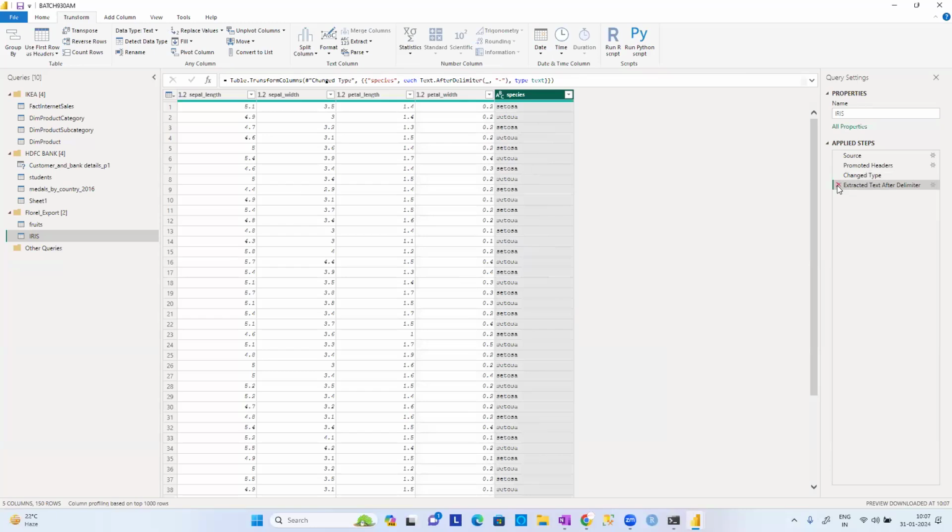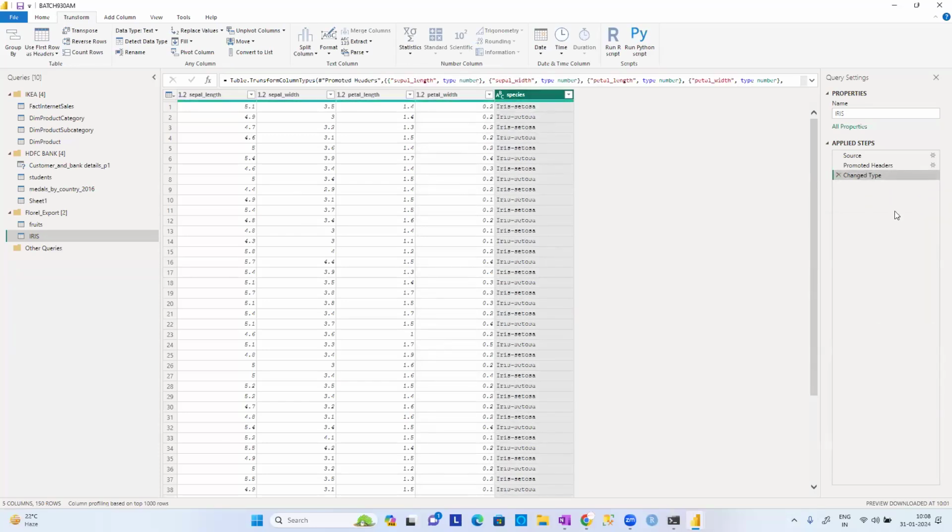Again, if you want to revert back, you can simply delete the step. There is a delete button, guys. You can click on delete, or simply right click and click on delete, which is the easiest option. So these are some of the things we have to understand. In Transform Data, all the transformation steps we have applied will be maintained as a log, guys.